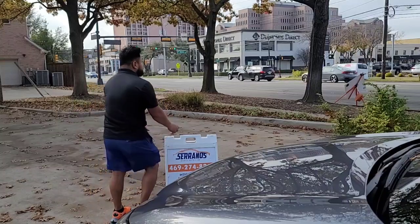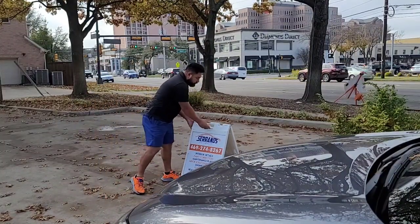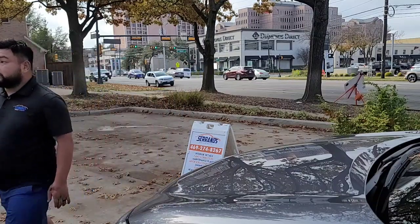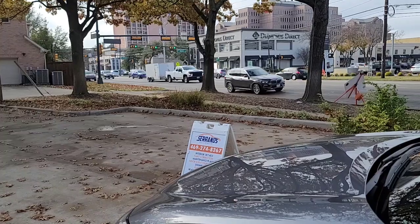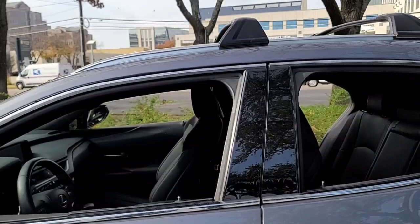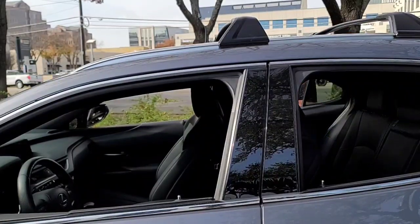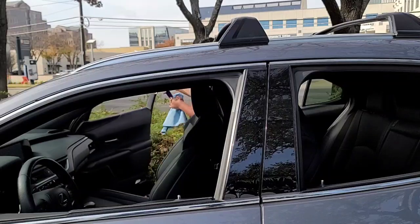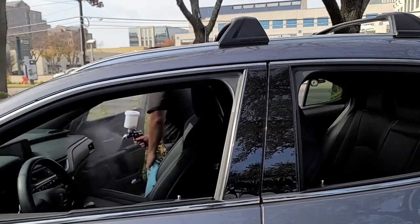And if you have an A-frame sign like this one, always try to set the sign to where you think more traffic is going to see it. In this case, it's going to be down right here at the street. When this light turns red, I had a lot of people looking over to see what I was doing, and some I even saw taking a picture of the sign from all the way out there. But you know, the sign is always going to help you.